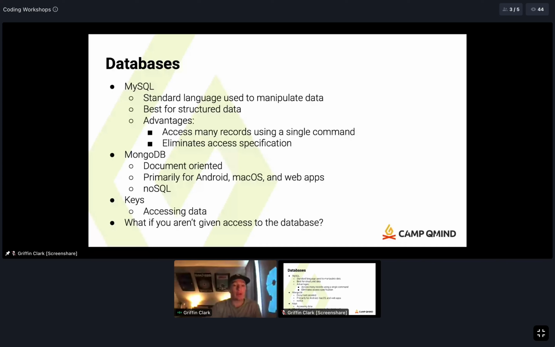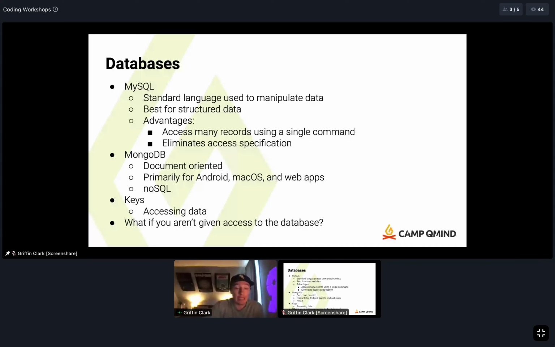Unstructured databases, on the other hand, are called NoSQL. Obviously, they don't use SQL. A very popular one is MongoDB. MongoDB is a document-oriented database program used primarily for Android and web apps, so it covers a lot. Being classified as NoSQL means that the database isn't modeled through tabular relations between data the way SQL is. Tabular means columns and rows, which is the way a lot of data is kept these days.